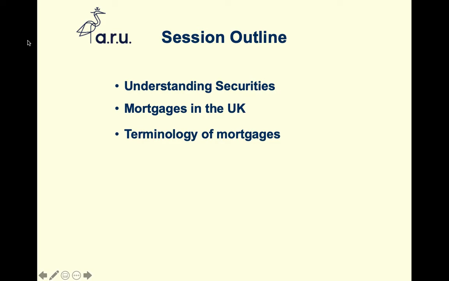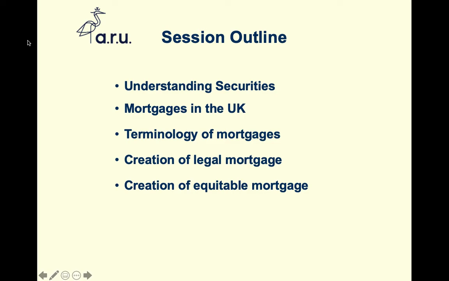We need to understand the terminology, so we should be reasonably comfortable with that already, but we're going to make sure that we're clear on what aspects of a mortgage problem question you need to know, such as explaining who the parties are and what it is that they've got. We'll look at creation of both legal and equitable mortgages. So both exist as entities in land law. It would be highly unusual to have an equitable mortgage, but they do exist. So we will look at both of those.